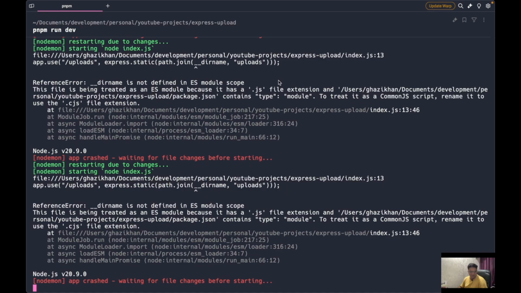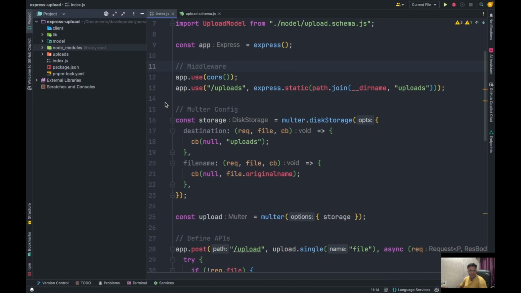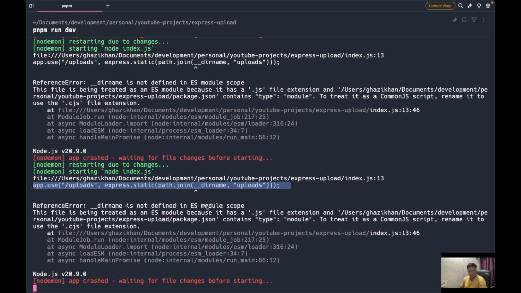Again, this file is being treated as an ES module because it has a .js file extension. To treat it as CommonJS, rename it to use a .cjs file extension. Which one? Let's fix this.